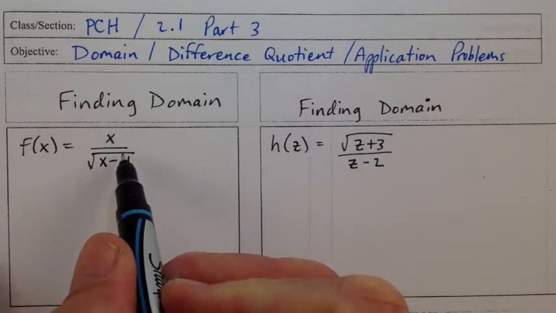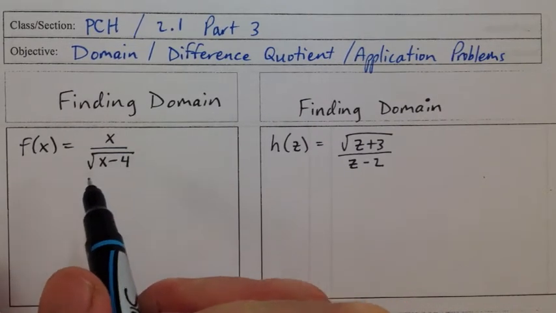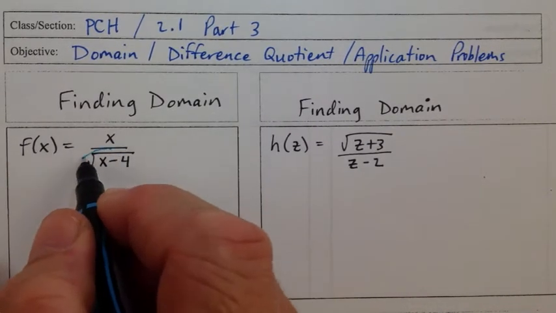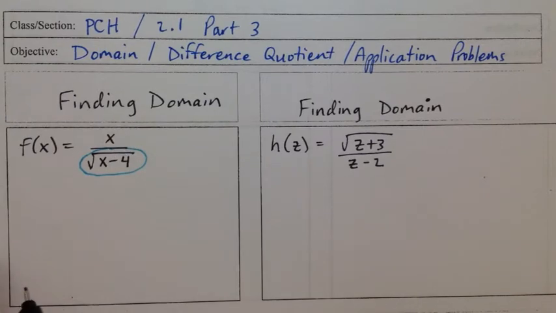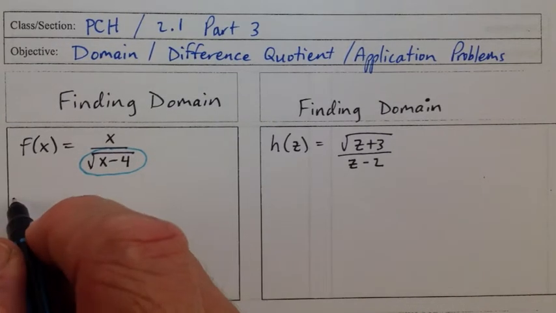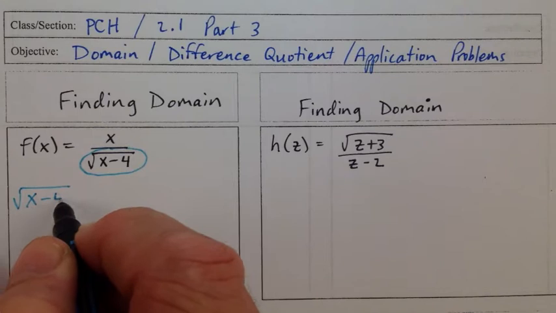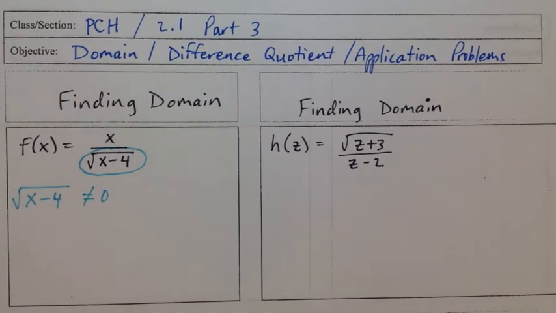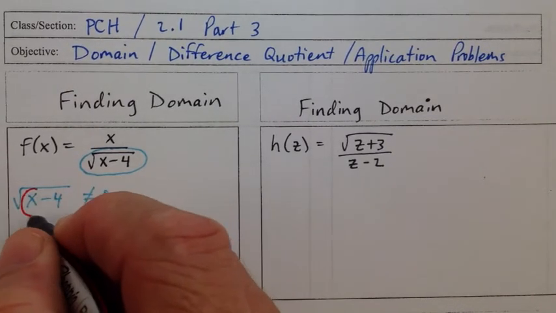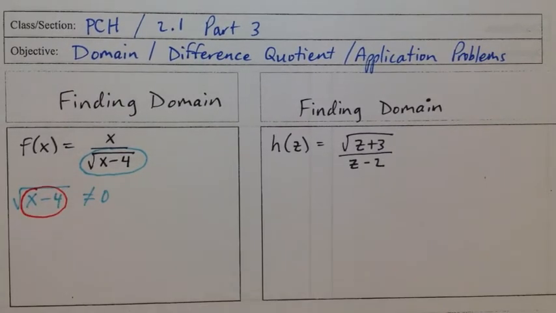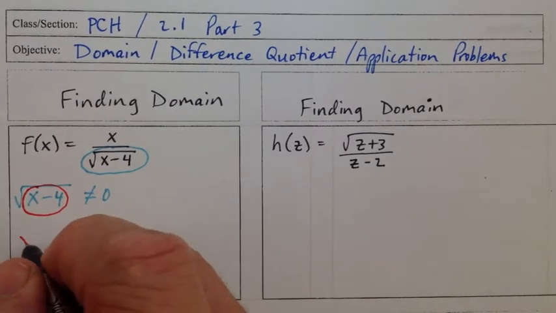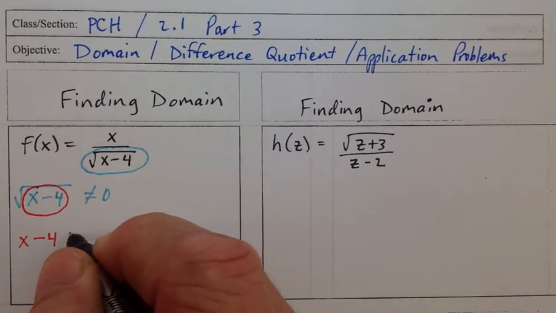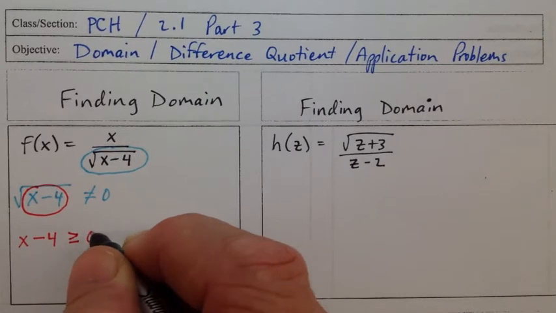When you look at this first problem here on the left-hand side, we see that we have a denominator. So the things I identify here, we've got a denominator. We know that denominators are not allowed to be 0. So let's just identify that right away. And then we have one more issue, and that is that underneath the radical, we know that has to be greater than or equal to 0.